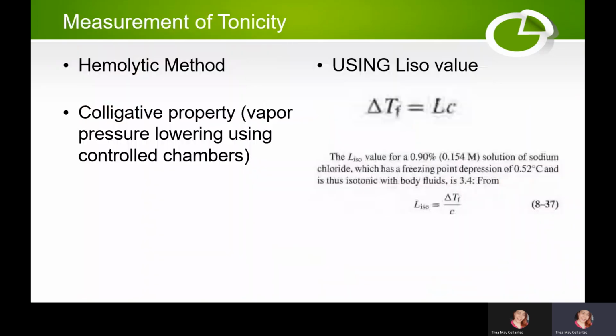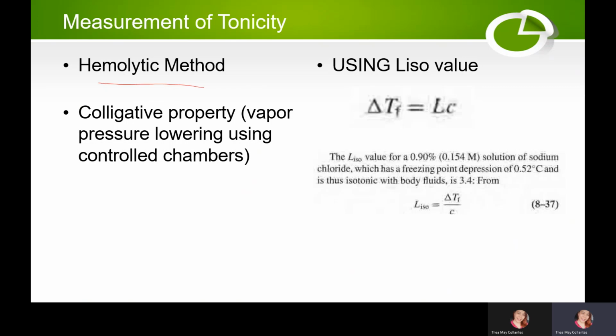Hopefully. So next, we have the measurement of your tonicity, to which when we talk about measurement of tonicity, we're just going to say if this is isotonic or hypotonic, right? So the first method is your hemolytic method. Of course, guys, before, the scientists, they did not know the formula yet, right? So what we did before is of course the scientific method or your trial and error. Because you're curious, so of course you will do it.